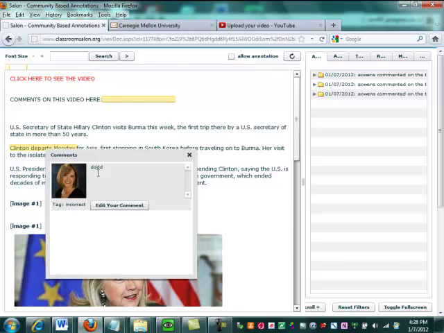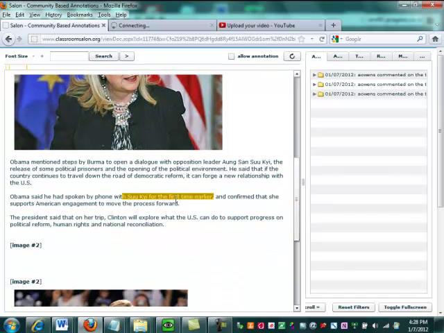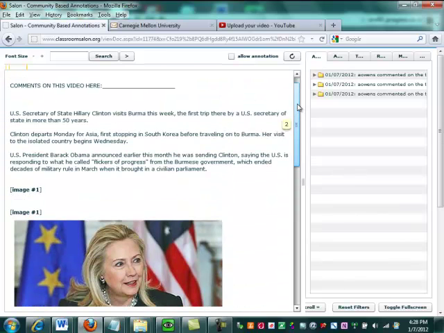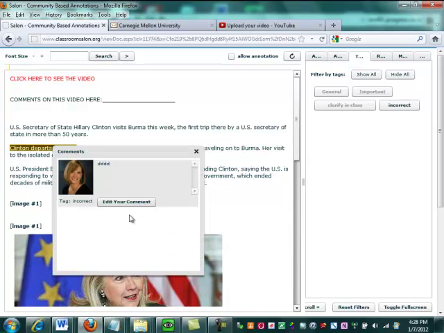You can see the incorrect tag and your comment, and then you can go to other places where comments were added and see their tag. Now one important thing about this Salon experience is that if you go to the tags, you can filter by the tags to see what's important. For example, you can hide all the tags and say, let me just take a look at the things that the students found to be incorrect. So you click on incorrect, and what you see is one tag here. That's an incorrect fact. So you can either respond to that or you can correct it, or leave a note to the students.